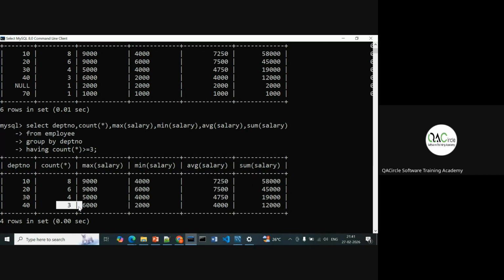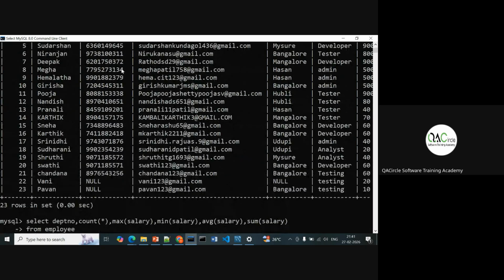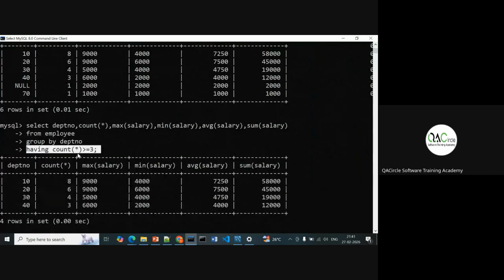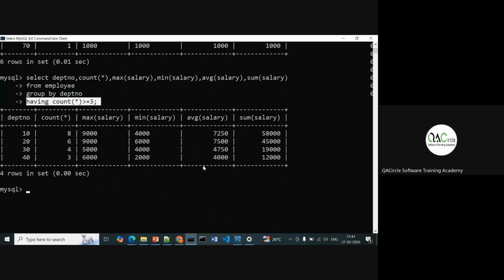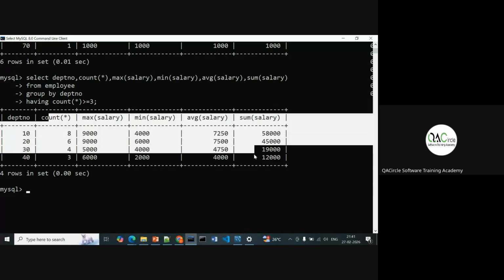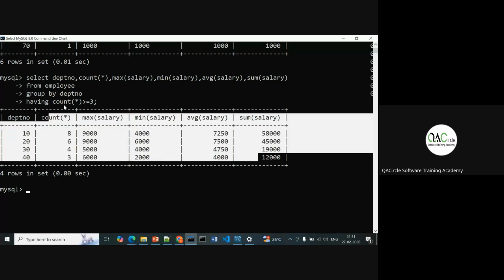Hope it's clear, everyone. This HAVING condition is not executed on your original table. It is executed on the output of the GROUP BY clause table. Clear? Those who did not attend yesterday's session, you can perform anything. Where maximum salary is greater than 2000.